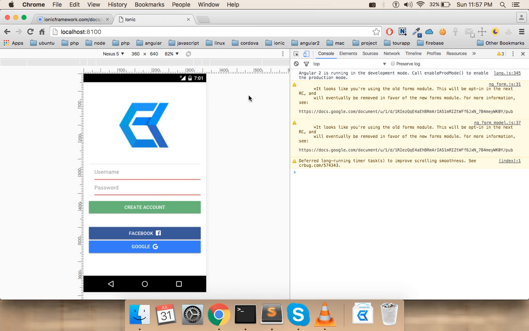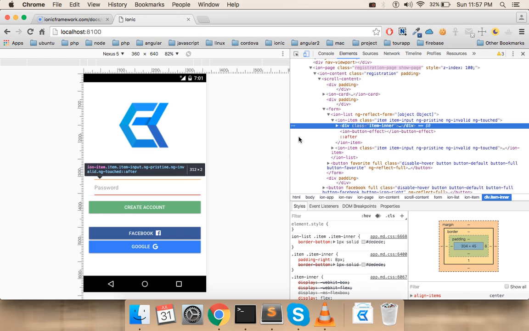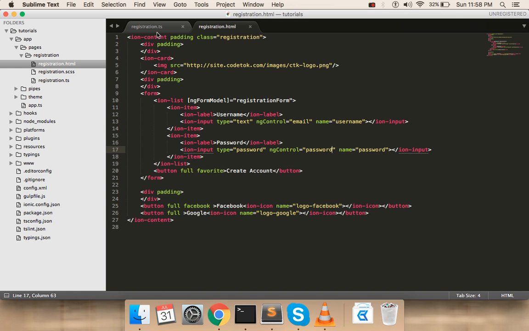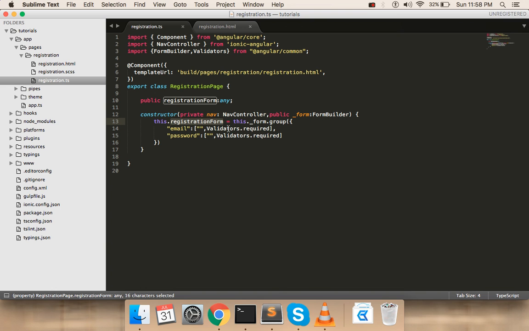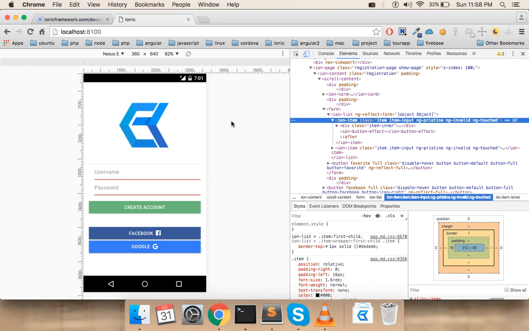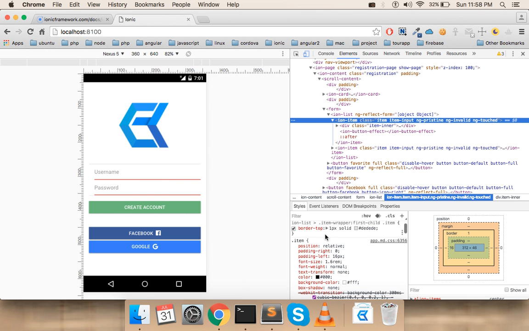Another thing, if you're wondering how the error color changes, it's actually because we have a class called ng-invalid added to the form element. So this rule that you declared over here is validated, and if it is not correct, this form element will have an ng-invalid class appended to it. ng-invalid is already defined by Ionic as a red color border.